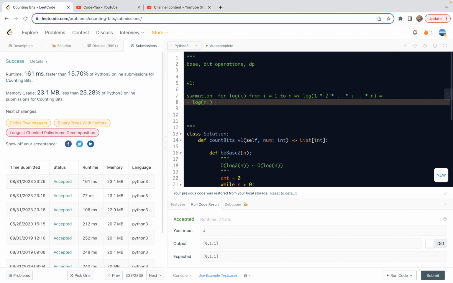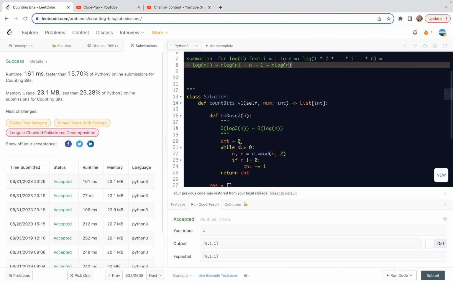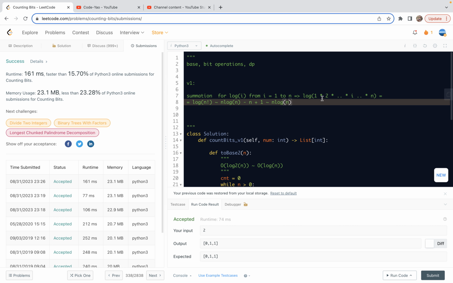So this basically you can do a Stirling approximation, roughly n log n minus n plus 1 or something. So this is roughly O(n log n). So here we compute all these things up to a constant. So this v1 is O(n log n), right? So if you do not understand this step, this step basically we used Stirling approximation.